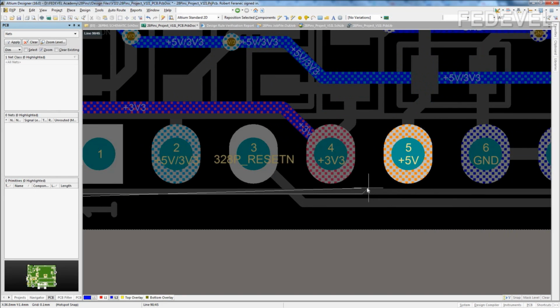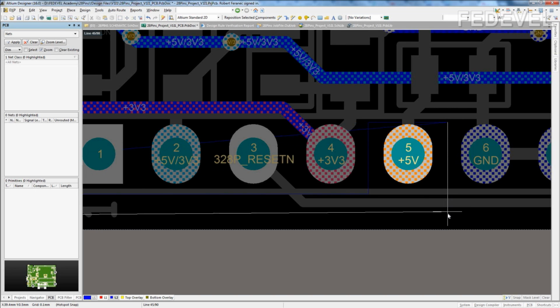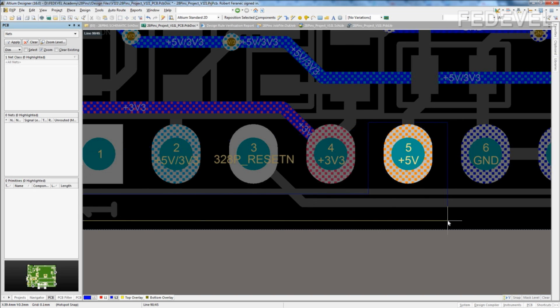And connect this pin here. Again, do not go down. 1, 2, 3. Do it like this.